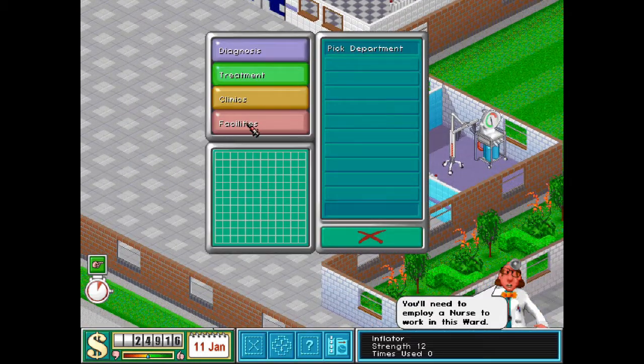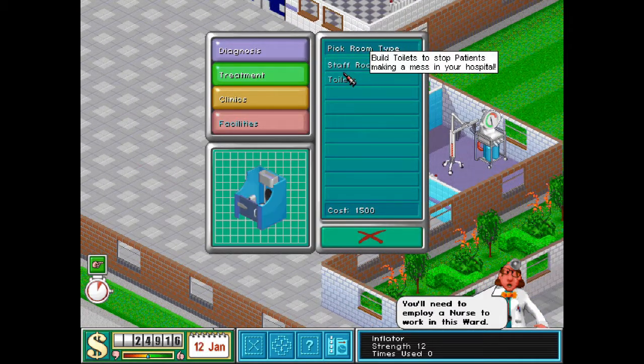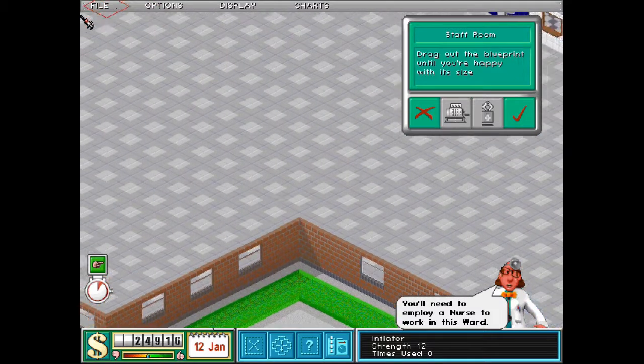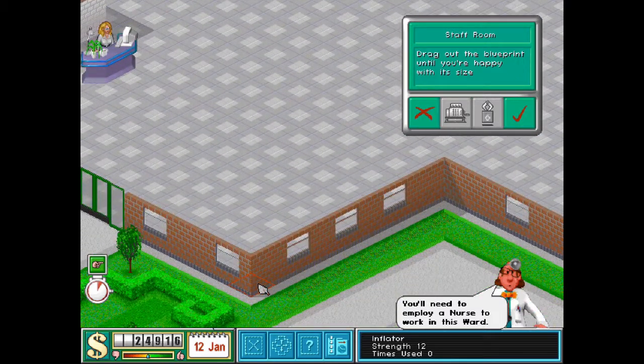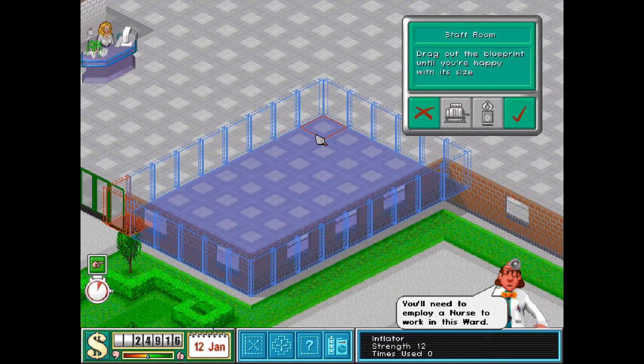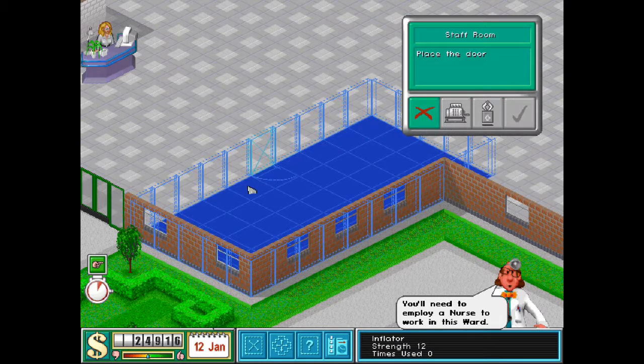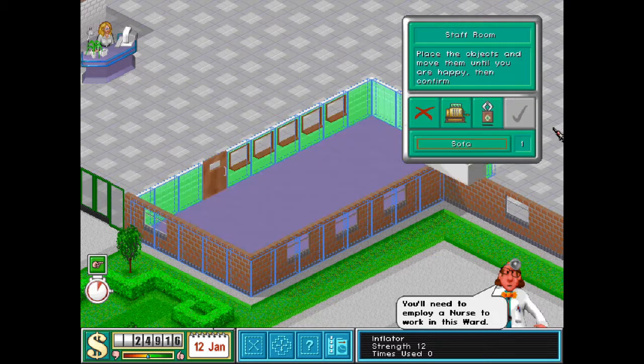Right. Facilities. Okay, so we need a staff room. Otherwise the staff will not be happy. So what I'm going to do is put the staff room here, somewhere when the staff are tired they can go and relax. Put a few windows in, make it look nice, keep everyone happy.